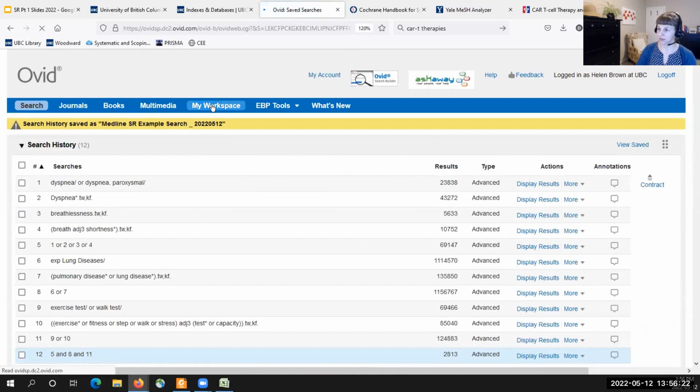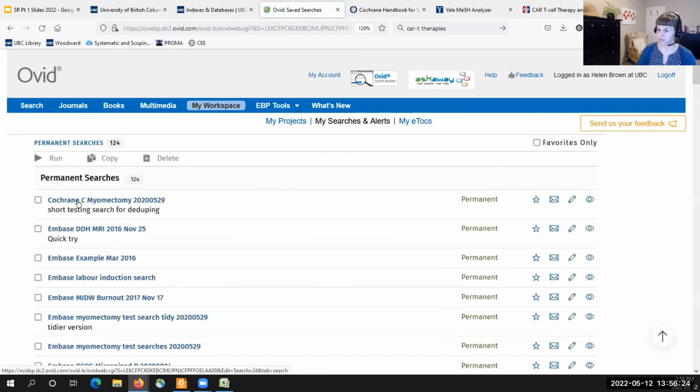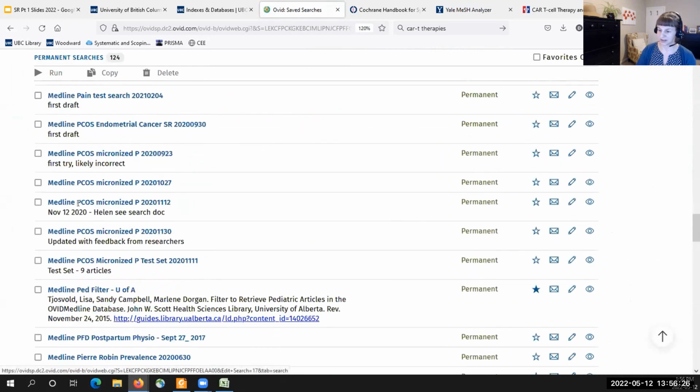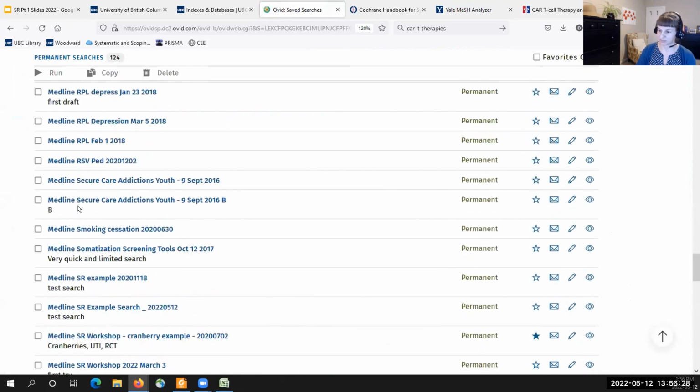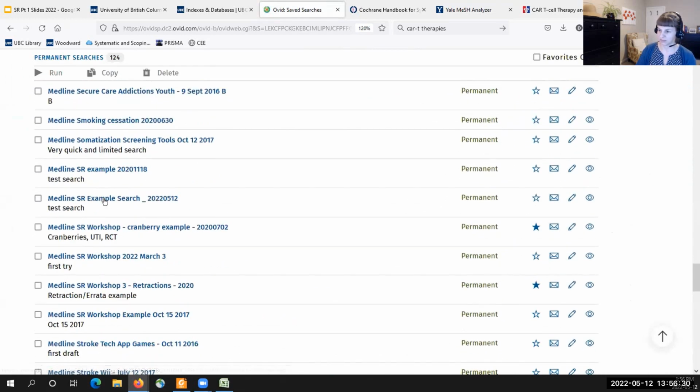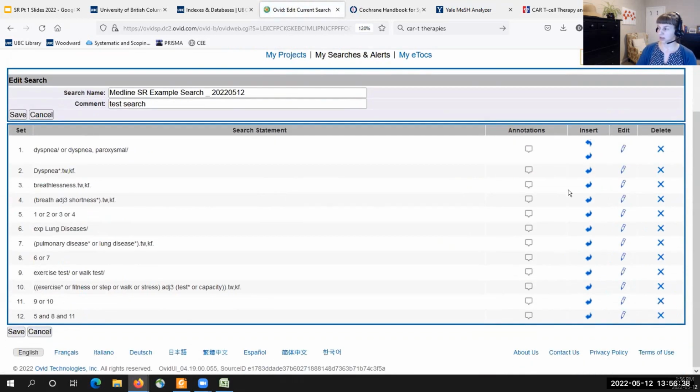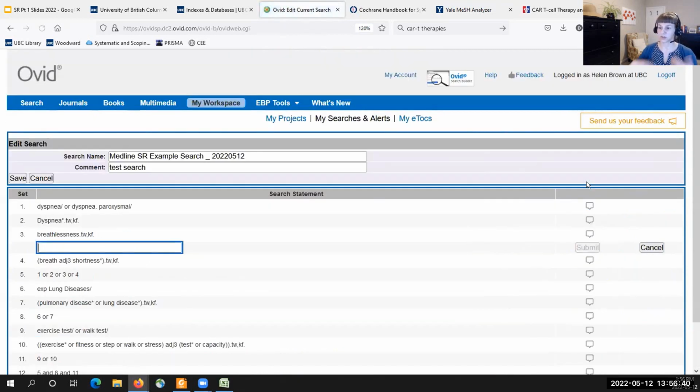And once we have these saved searches, I'm just going to scroll a fair bit. Okay, so here we are. We can rerun it. We could also edit it, for example. So I can come back in here. I could add another search line. So say I found some terms that I had missed and I need to add those back in. I can do so here, and it keeps the integrity of the search and how I've structured it intact.